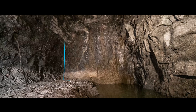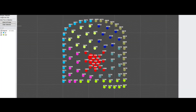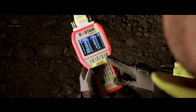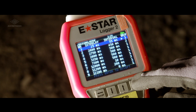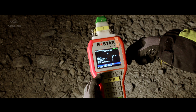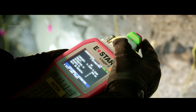As a customer-oriented company, we have created a new programming method for tunneling: sections and intervals. It makes it so much easier to use from an ease-of-use point of view. Any detonator can go to any hole, and you assign your delays based on the sections and intervals you have pre-assigned on your logger. Delay time, up to 20 seconds, will allow you to optimize the timing to solve every single issue caused by vibrations or blast fragmentation.